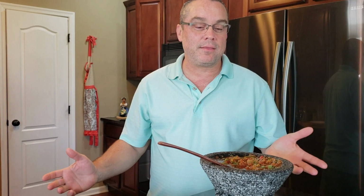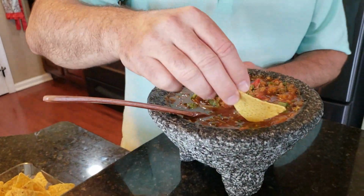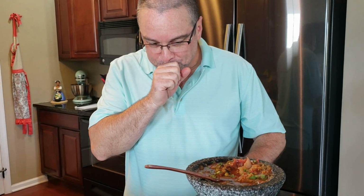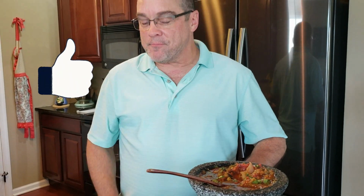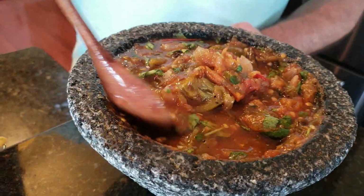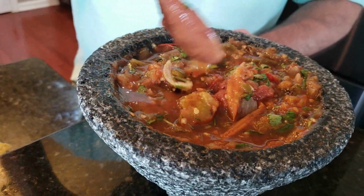So now that we've made the drunken salsa, it's time to try it. That is really good. It's a thicker salsa, and it's got a nice heat to it. And boy, does it taste good. You can taste the roasted peppers, and the spice is just the way I like it.